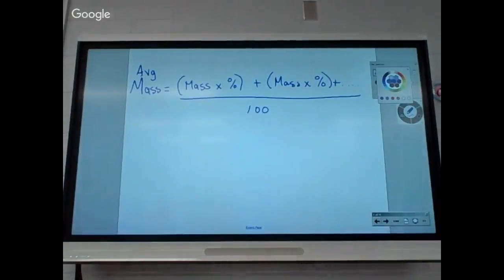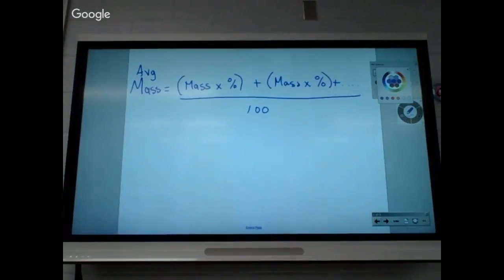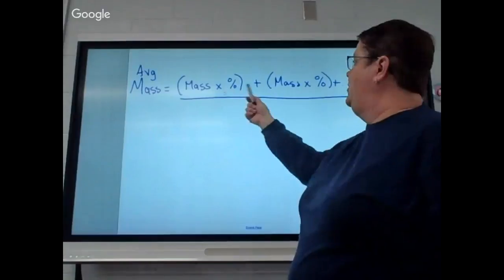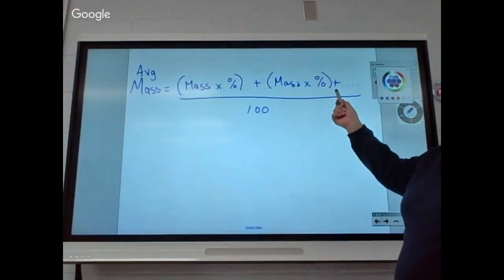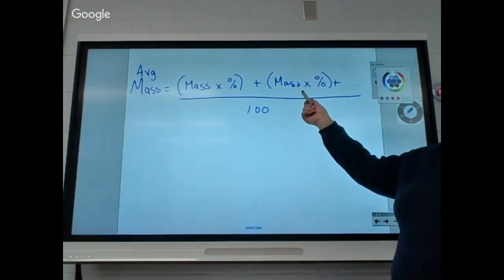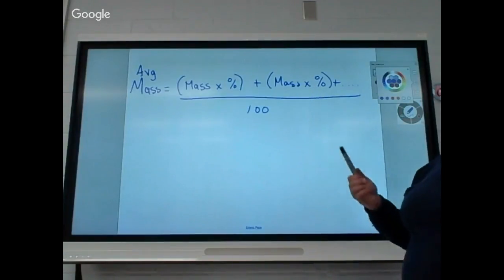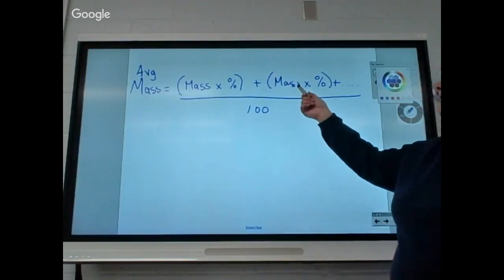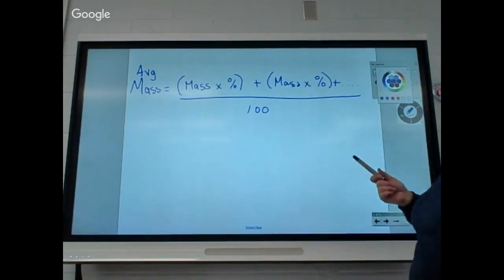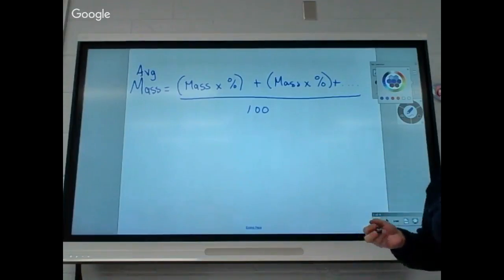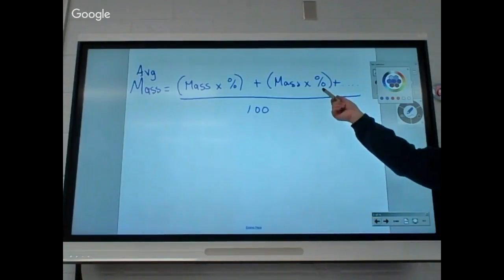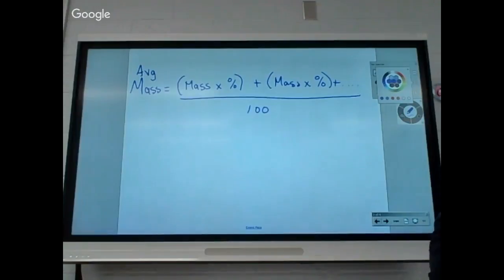Anybody know? All of the different, like carbon 1, 2, and 3. It means those parentheses continue for like a carbon 1, 2, and 3. So I only have 2 sets of parentheses, right? But these 2 sets of parentheses are identical. So that means plus, you would just do another set of parentheses that looks the same. If you had 4 isotopes, you would need how many of these sets of parentheses? 4, okay? So, we're going to do a real example with this. But this formula can perpetuate itself with these numbers of parentheses for however many isotopes you have, okay?